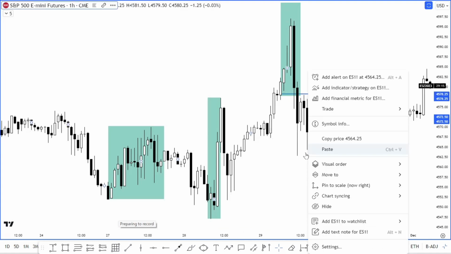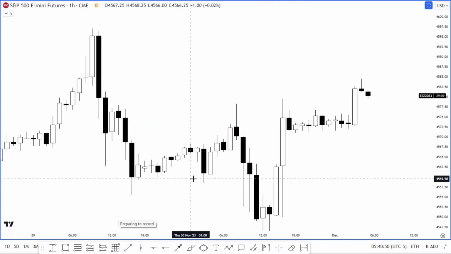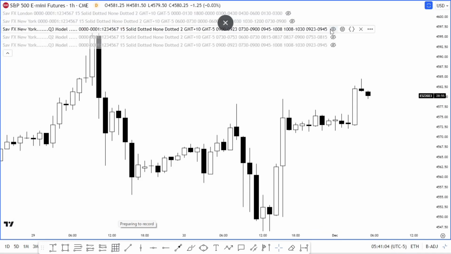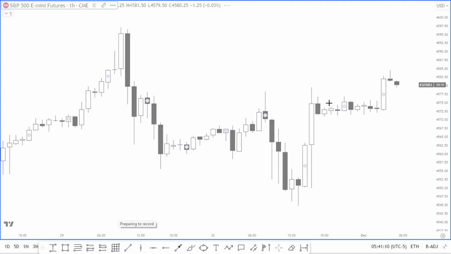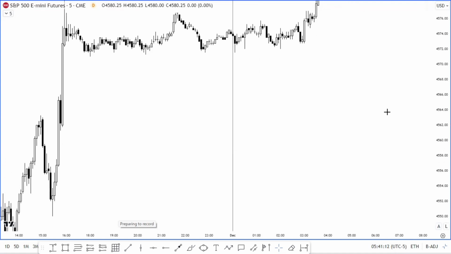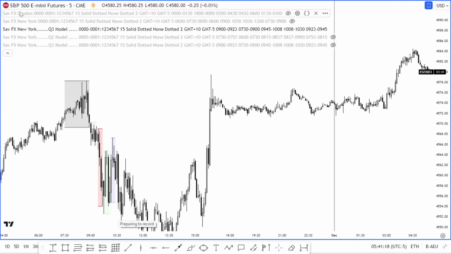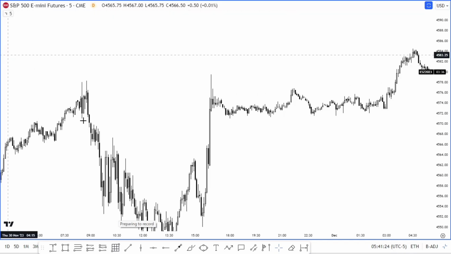But now to go into strict detail with how this works and how I would apply it for specific sessions, London needs to sweep Asia high, and that is present within all of these days right here. Let's go to the 5-minute time frame. No, this is the wrong one. It's this one. Okay, perfect.